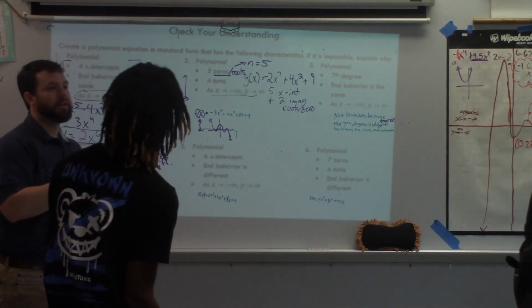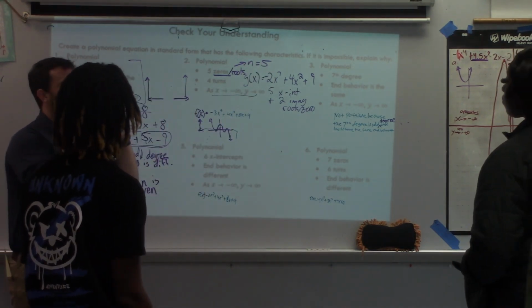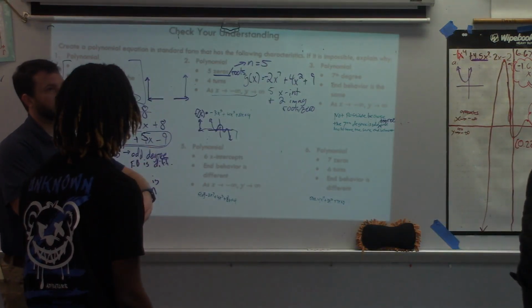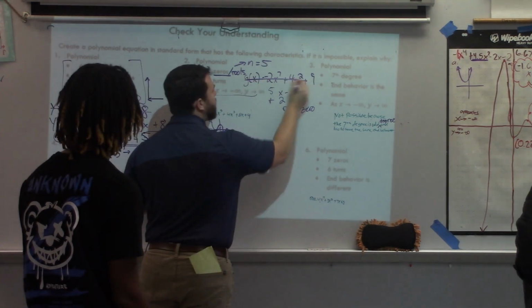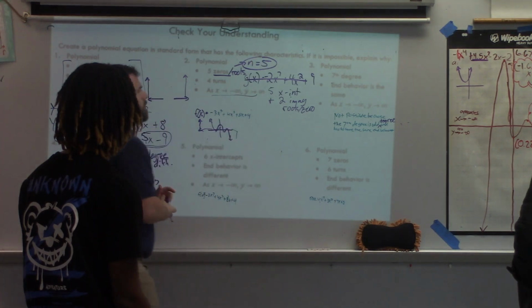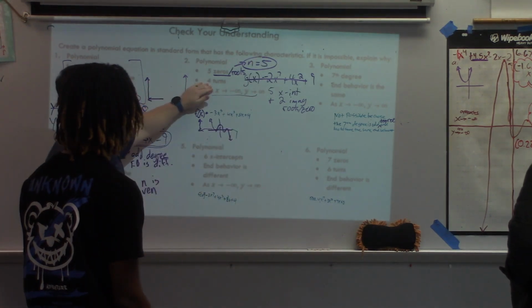If they're imaginary roots, they are imaginary zeros, can't have that. We can't have 5 real and 2 imaginary. That would be 7. We can only have 5. So this had to be 5th degree. There was no other option. Would that give us 4 terms? Yeah. Or at least it's possible, right?